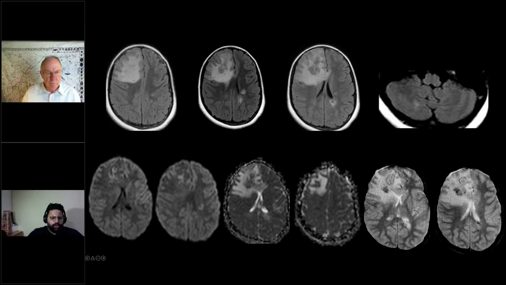So we have the MR images, non-contrast FLAIR axials on top, and you can appreciate that there are these nodular lesions. The right frontal region demonstrates almost a conglomerate appearance with significant perilesional edema. There are also some tiny lesions in the left posterior periventricular region. Doubtful abnormality in the right cerebellar hemisphere, but it is hyperintense. On diffusion, there are some central areas of restricted diffusion, especially in the right frontal lesion and also in the left posterior periventricular lesion. The GREs demonstrated areas of blooming in the right frontal region and also in the left periventricular region.